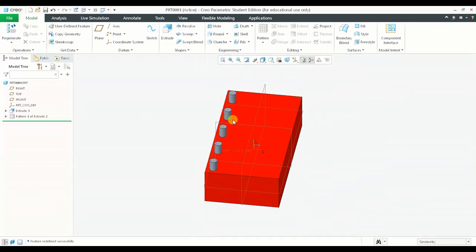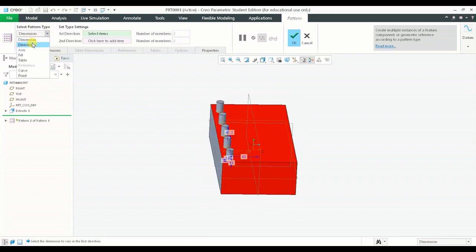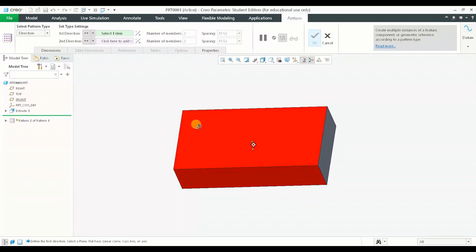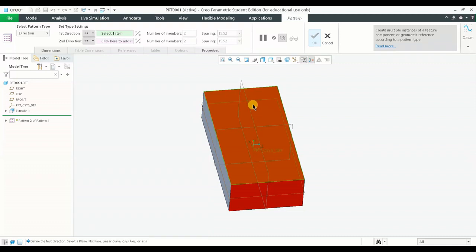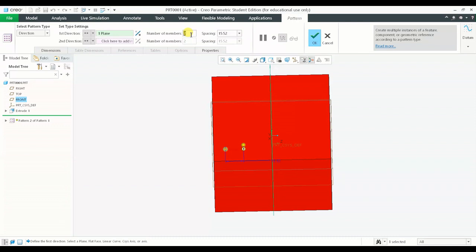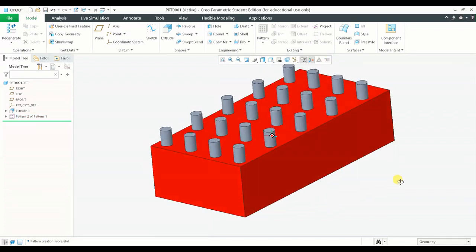And if you want to pattern the existing pattern, we can do that as well. I'll select the pattern and pattern the pattern. I'll go to direction and pattern it on the right side, calling it the Y axis. Presently I'm getting just one member. I can add more members to it. I can vary the distance or spacing between them with the help of the text field or by dragging the handle. I'll press OK and you can see I've patterned the pattern.